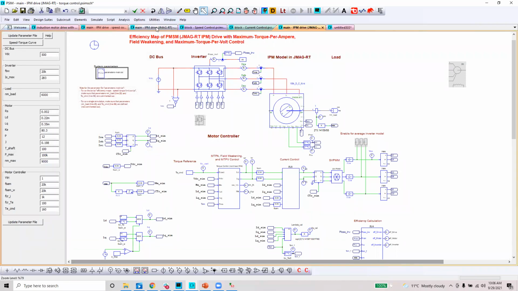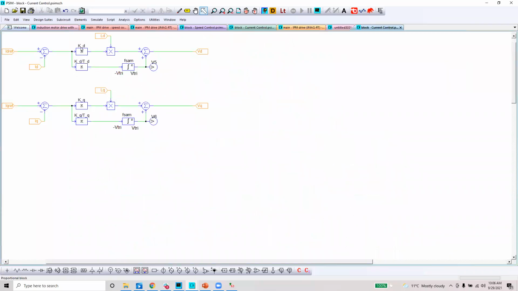I believe he wants to know the PI gains, right? So if you look at here, you can see it's a very standard PI control we are doing here. It's in the discrete system. The ID reference is coming from an optimal ID and IQ, based on the speed region we are in, MTPV or field weakening.